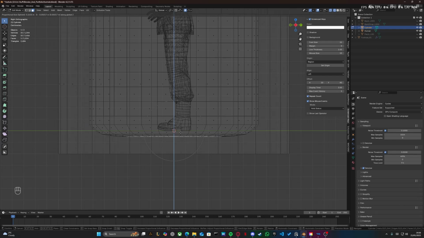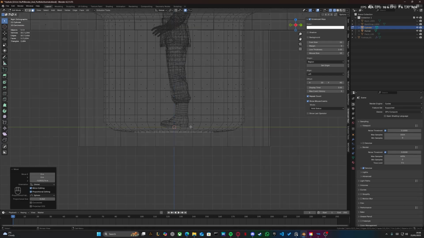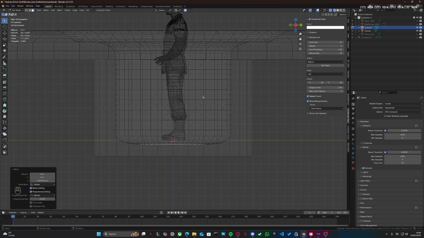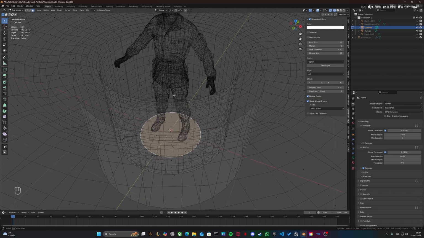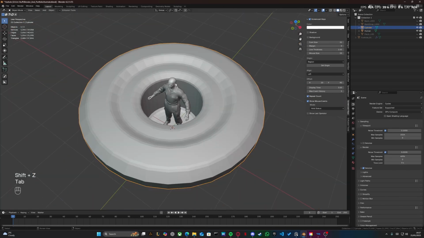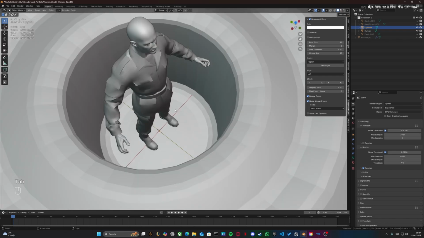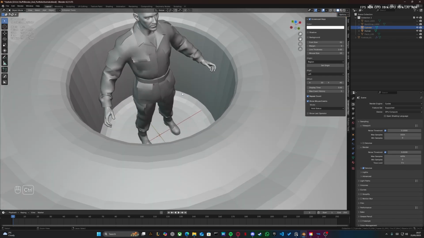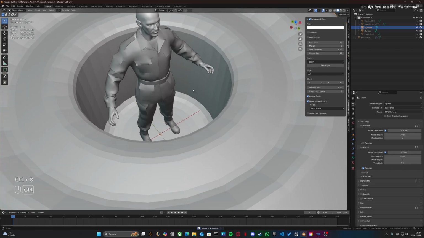Just about like that. Okay. Sounds good. And now pressing the shortcut for this key is O. Okay, pressing O, or for Oscar. Now going into Shift Z, we can see that we've got the circle down here. It's a lot more smooth, so that's quite nice. Pressing S, Control Save.